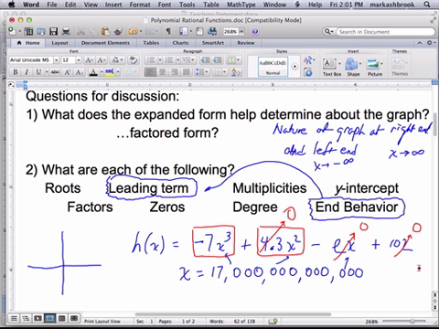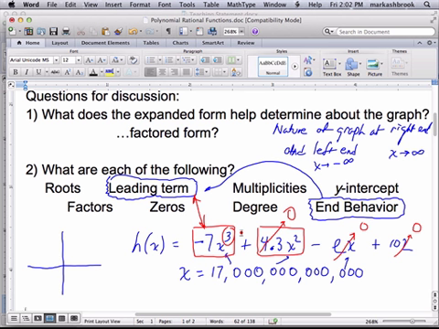But now make it 17 trillion to the 17 trillion. Make it an astronomically much bigger number. That's always going to be that number times greater than this. So the rest of the terms, just pretend they're like 0 compared to that. So to analyze end behavior, we look at what's called the leading term. The leading term is the one with the highest power of x, because it will govern for these very, very large values of x. All the other ones just kind of fade away into the shadows because of how much bigger that leading term is.